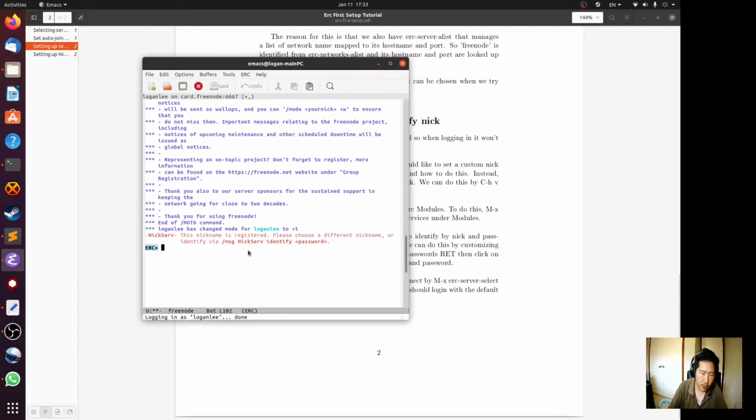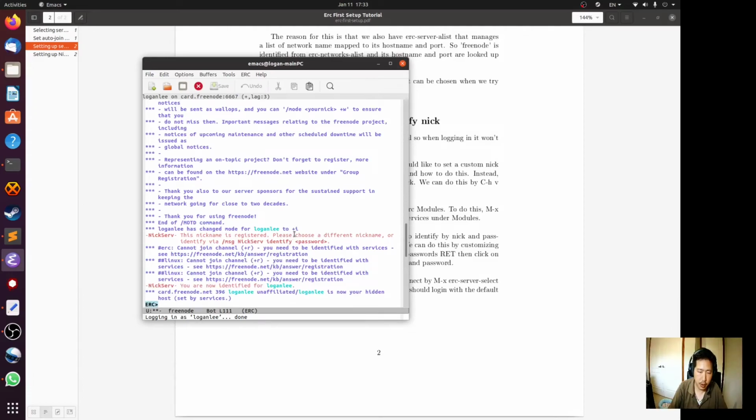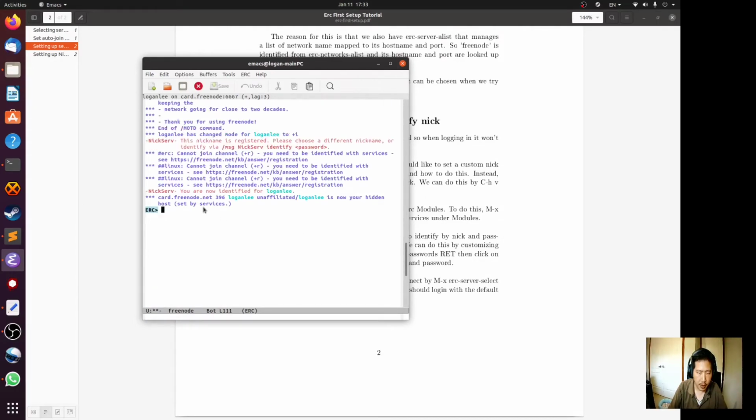You have to wait a while until it says, so here, you are now identified for login link. It does work. Okay, here it says you can't join Linux and ERC because you need to be identified, and it tried to join before I could be identified. But see here, it tried to autojoin ERC and Linux, so let's see why.